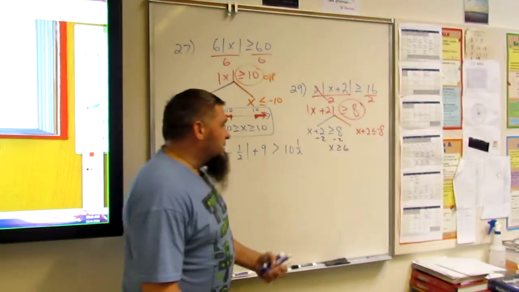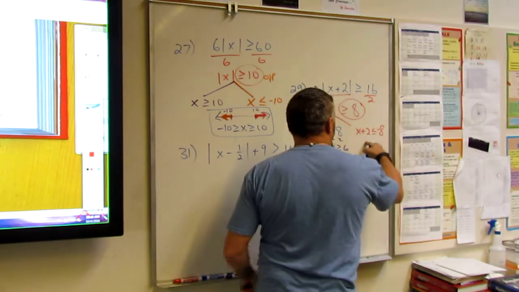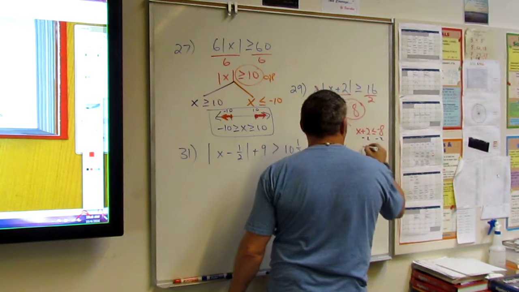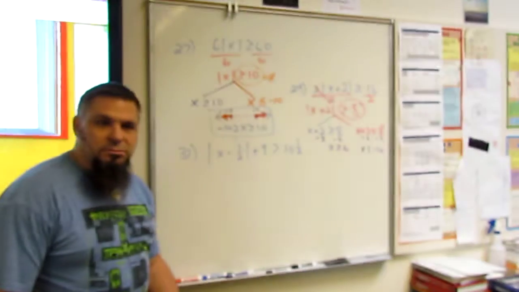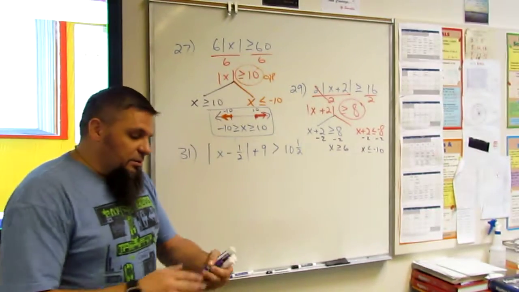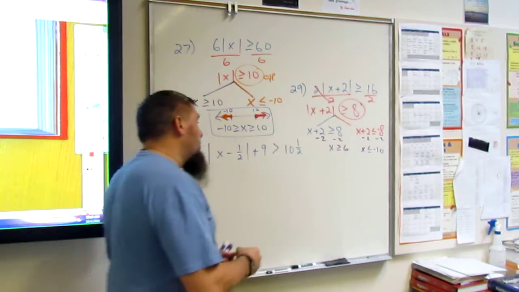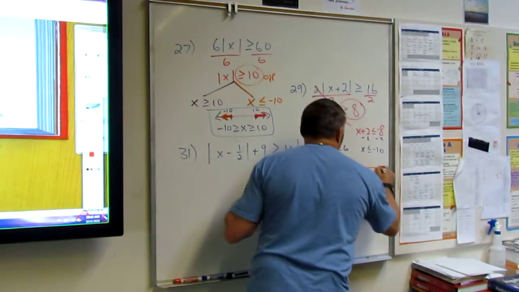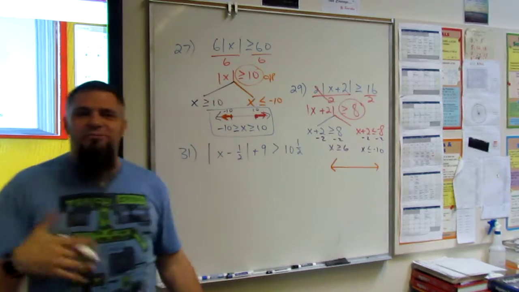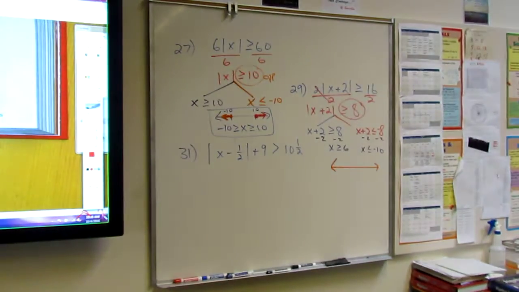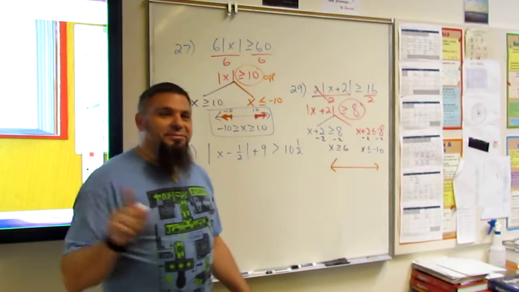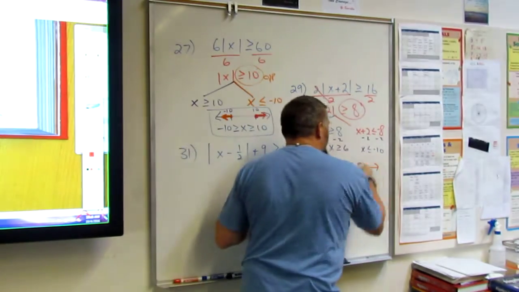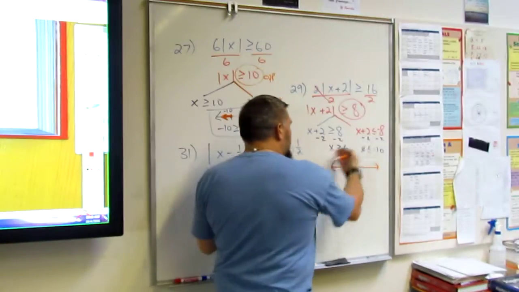What do I do next? Same thing to this side, right? Minus 2, minus 2. X is less than or equal to negative 10. Right? And so now I got to graph it. Okay? By the way, this is the first time I've graphed it first. Usually I have them put the X's together. I found this is so much easier. So you're welcome. Because it's already set up. The X's come first. This is really nice.